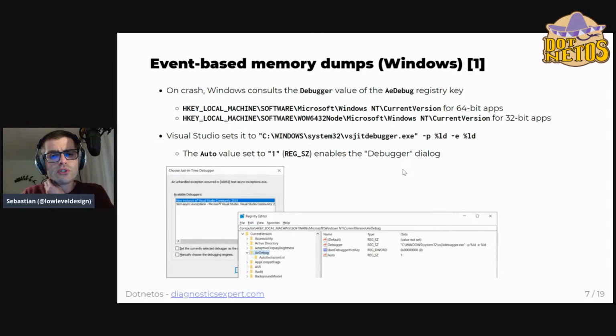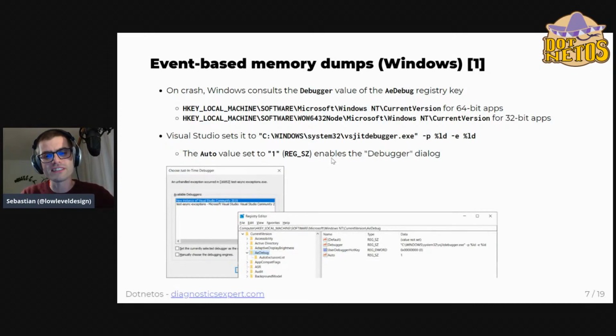I'm not sure in which version of Visual Studio they stopped showing this dialog, but maybe you remember that in older versions, when the application crashed, we always saw this "choose just-in-time debugger" dialog. I'm not sure how it handles services, so applications running in sessions without a desktop attached, because if there's a dialog like that in such a session, that would be problematic.